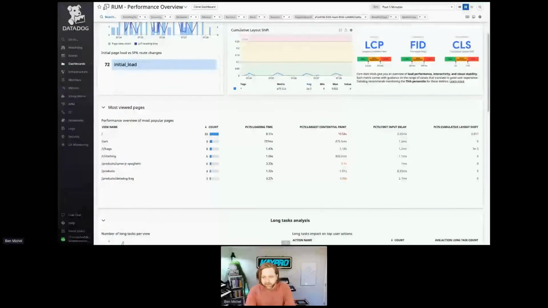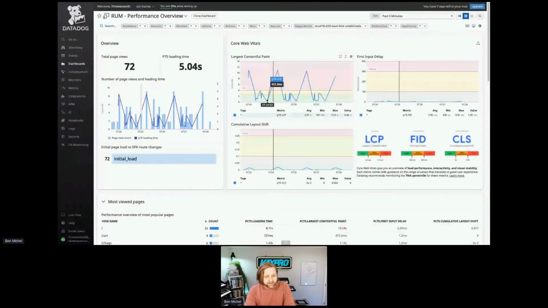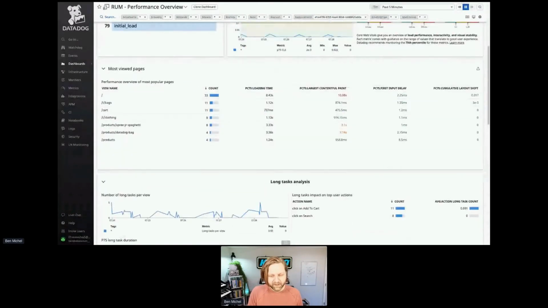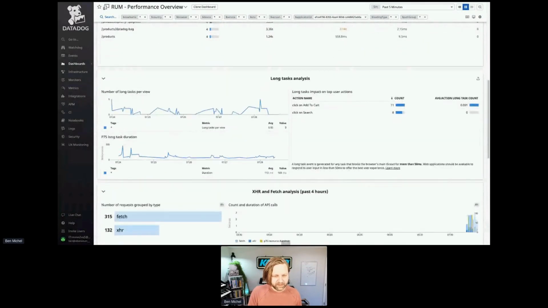And this is the dashboard for performance. I've got my core vitals right here. I can see my total page views within the last 5 minutes is 72. My P75 loading time, which is the way we're measuring loading time, is on average about 5 seconds, which isn't great, but we're going to work on that in a minute.